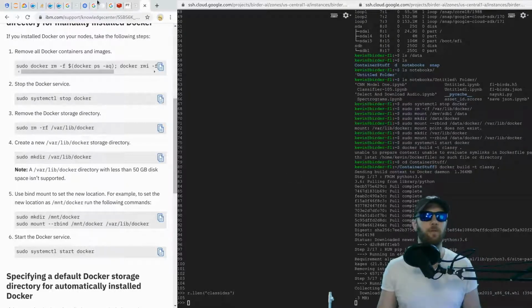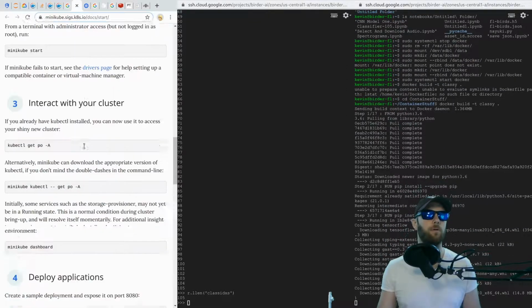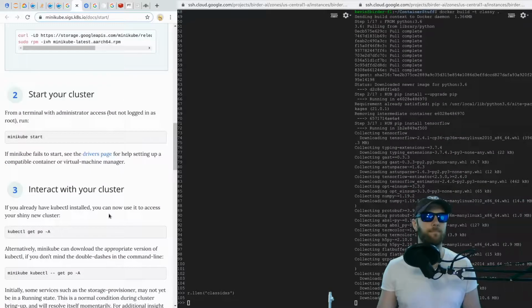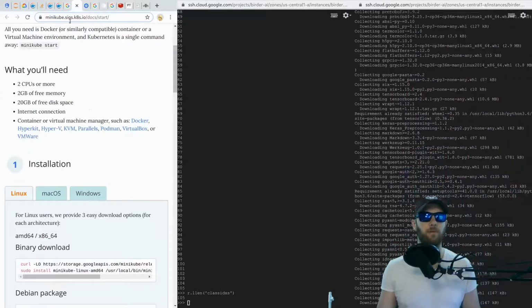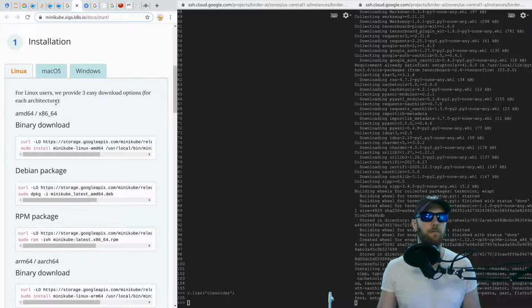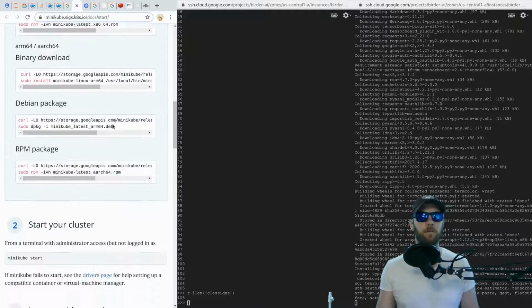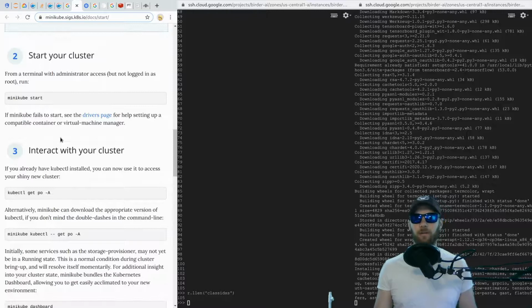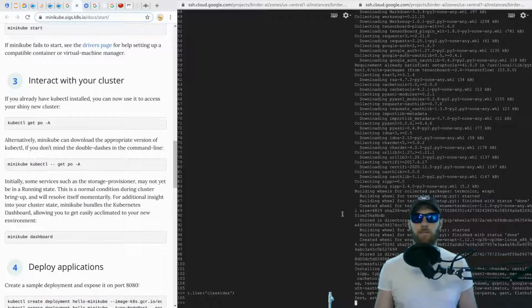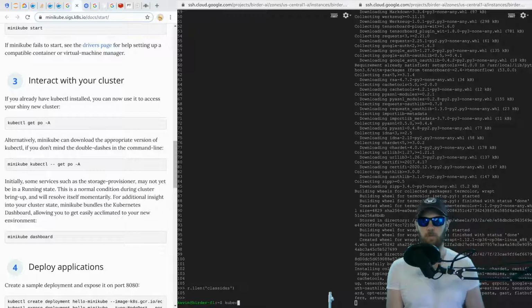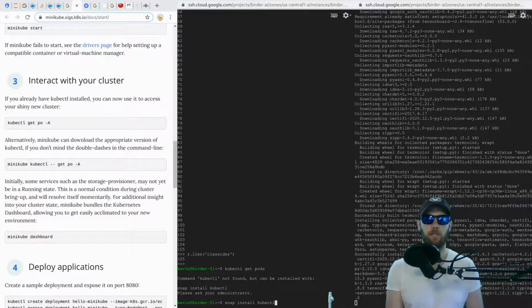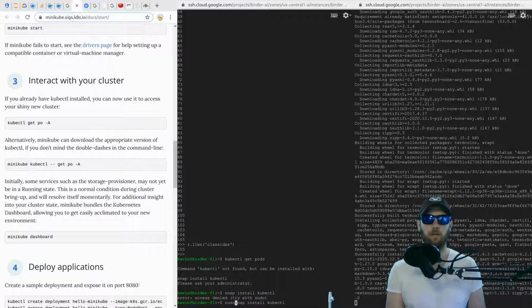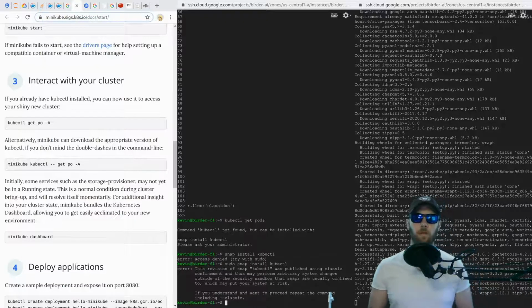While that's building, let me share the other things. We have minikube. We've installed that. Up here, if you go to the minikube page, it has how to install it. I use the Debian stuff. We started it, and that downloaded Kubernetes and ran it. I haven't run this yet, but I should be able to run kubectl get pods. Nope, not yet. Snap install kubectl. This revision of snap kubectl was published by Classic.